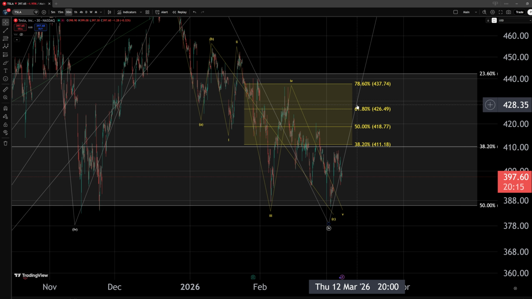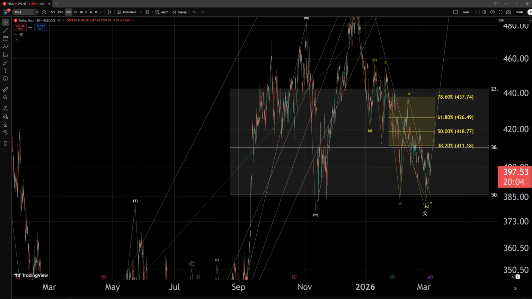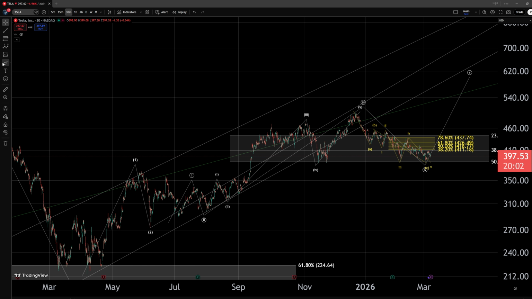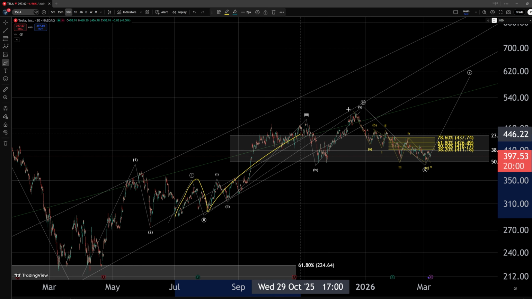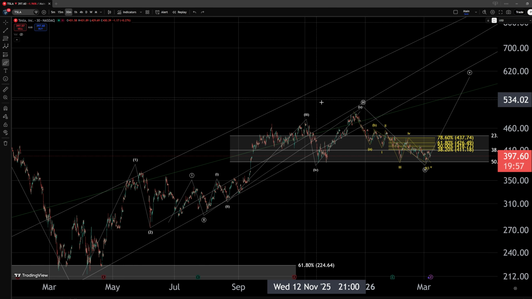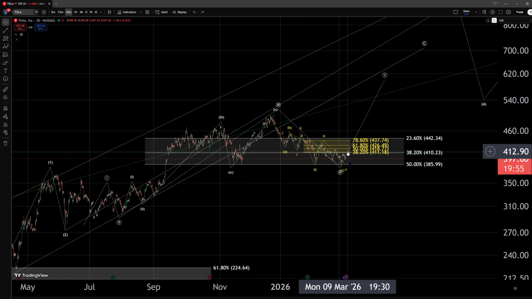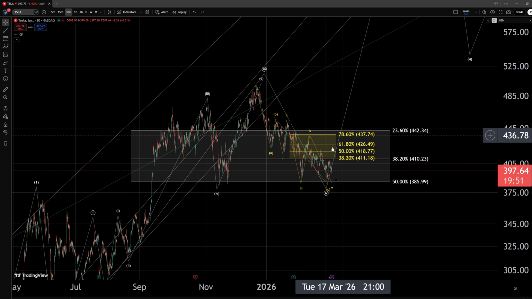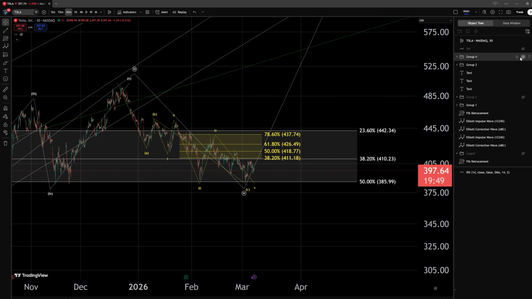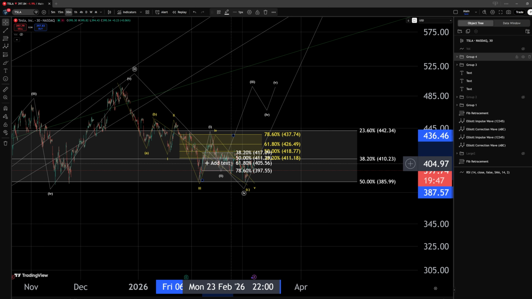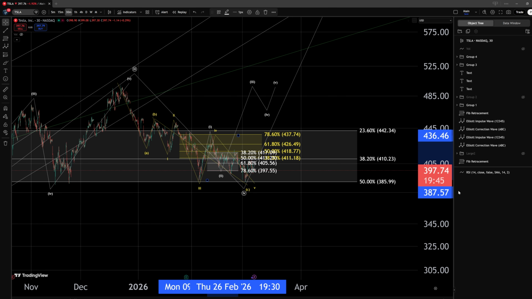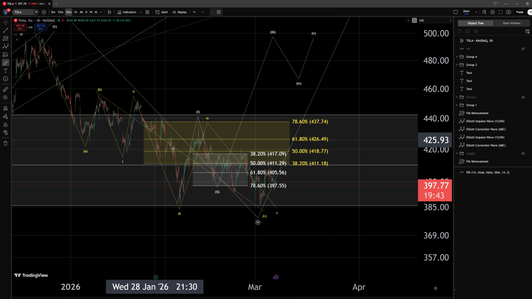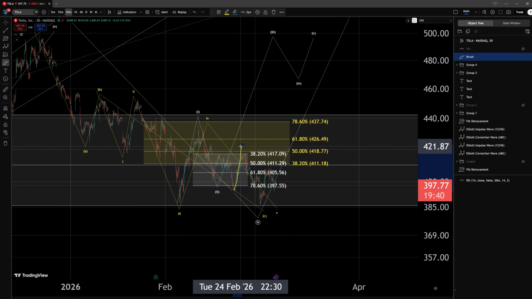So all of this needs to be your own consideration. I am just here to point out that from a large time frame perspective, from this idea of 1, 2, 3, 4, and 5, we have reached the last level of support. We have created a reaction to the upside. And we have already even failed holding previous levels of support that we provided in the previous video. We had the 78.6% retracement that had been broken. It got a relief rally, and it still extended lower.